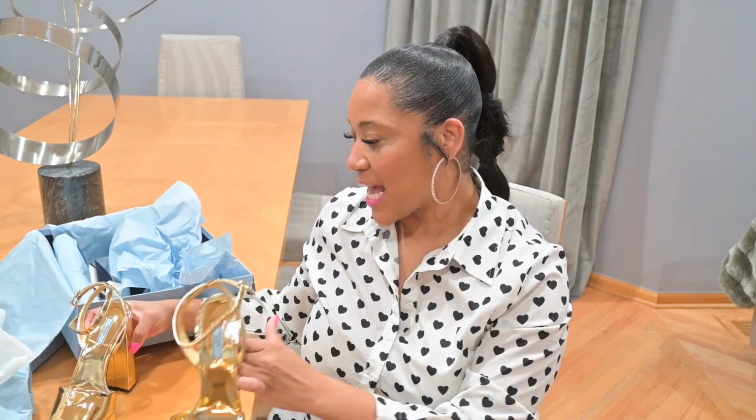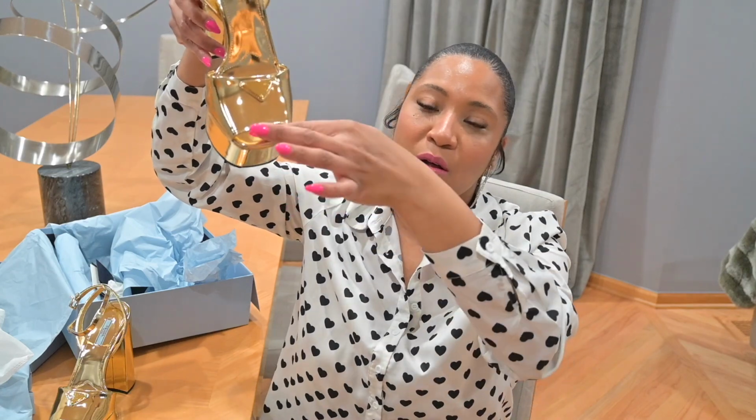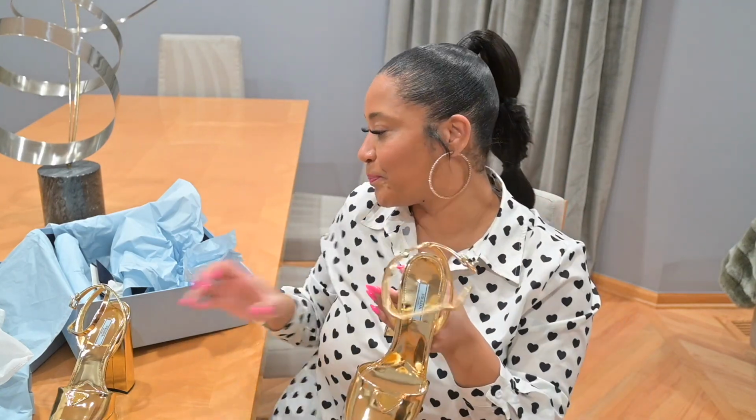So that's the specifications on them. They have a little peephole here, but when you try them on, your toe only comes out like a little peekaboo. That is really cute too, because sometimes when shoes cut directly across the toe, they cut off your circulation. So I was actually glad that it's only a small little peep out, because I know that way my toe won't push forward and hurt. So yeah, let's try them on.